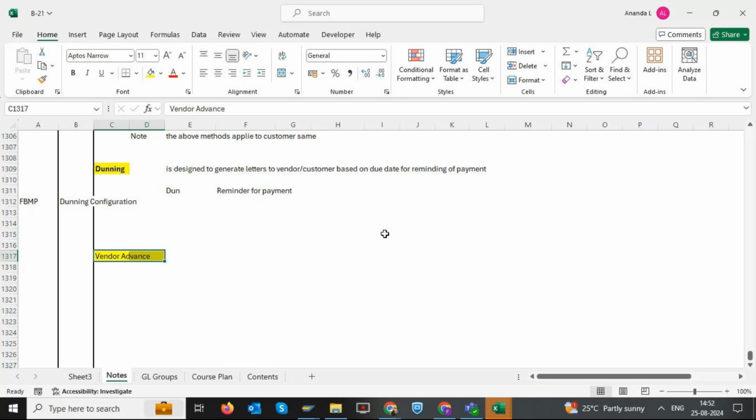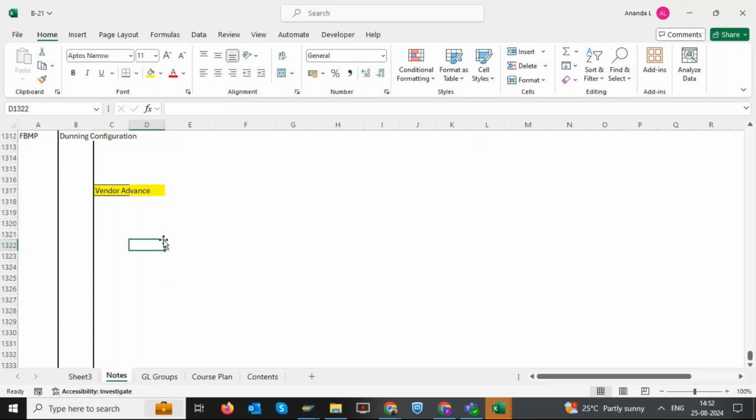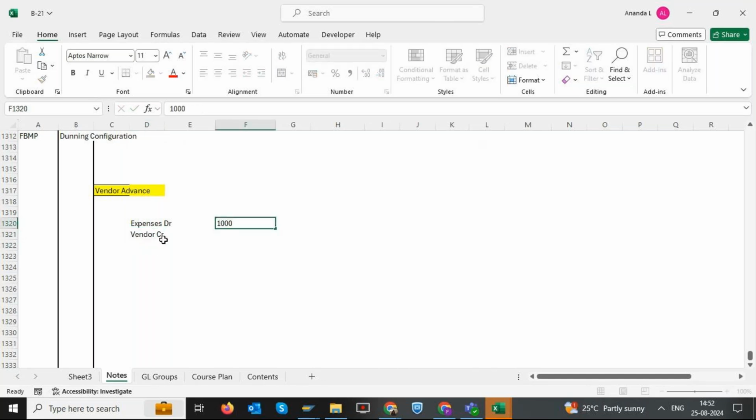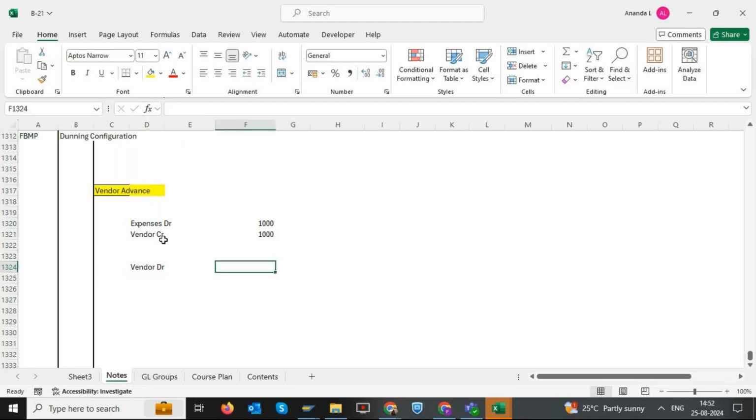See, generally what we do, we book the expenses: debit expense, credit vendor. Say for example, 1,000 rupees. Then we make a payment to the vendor: debit vendor, credit bank.